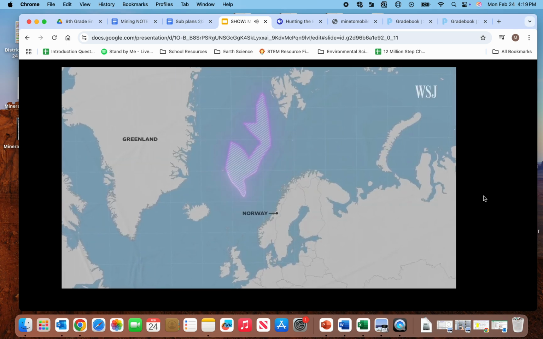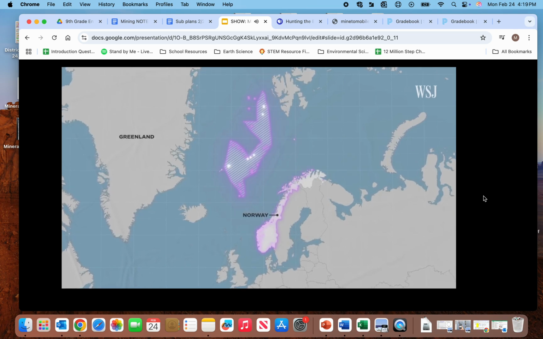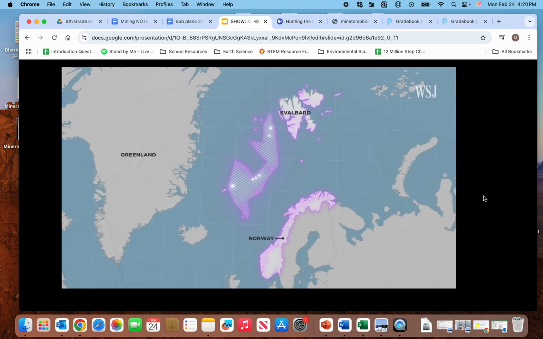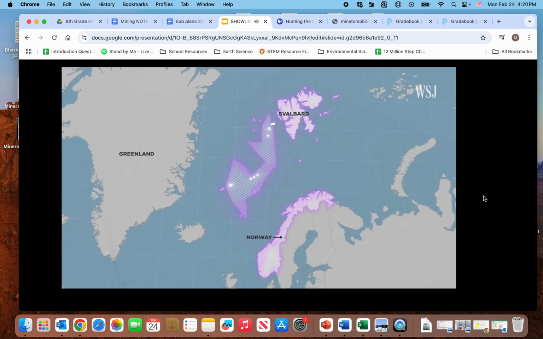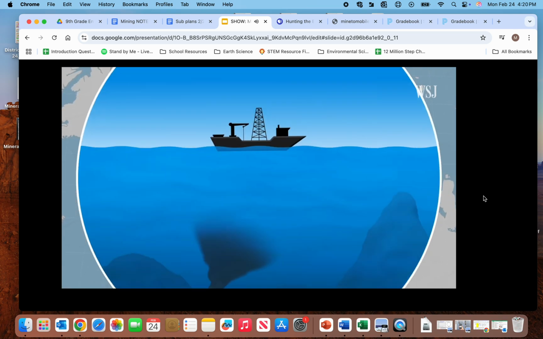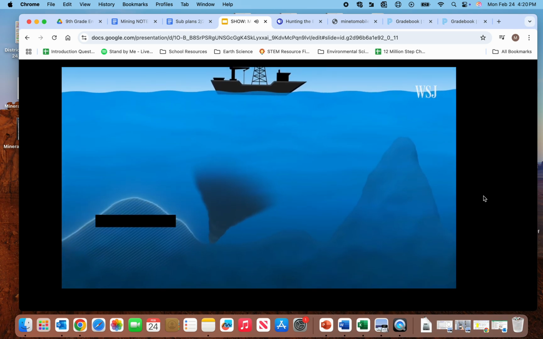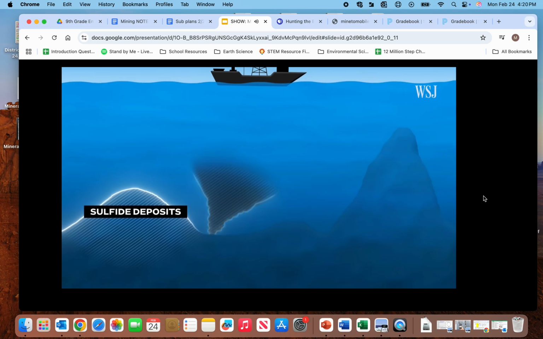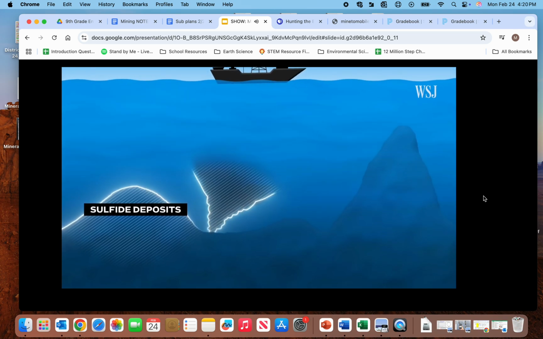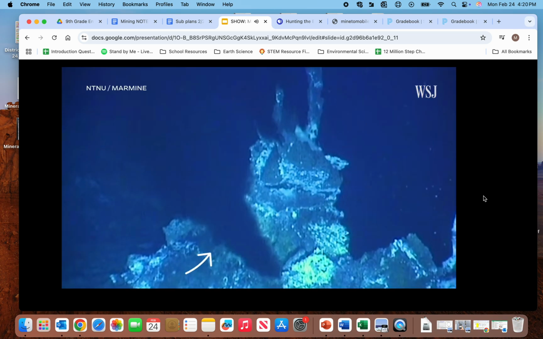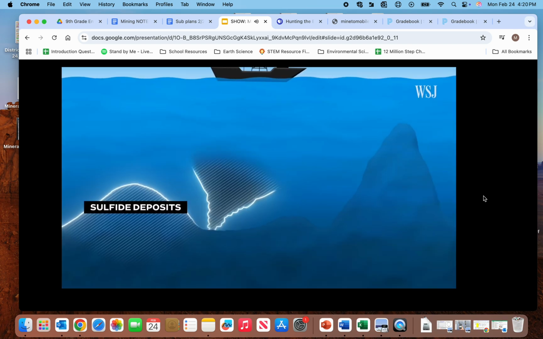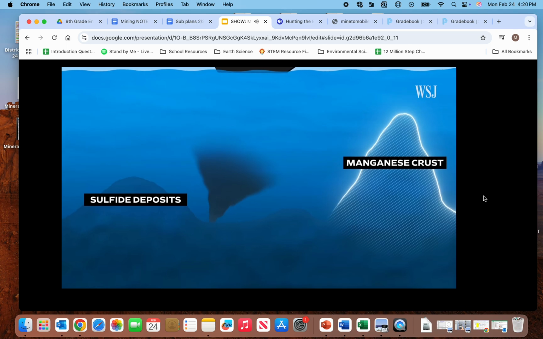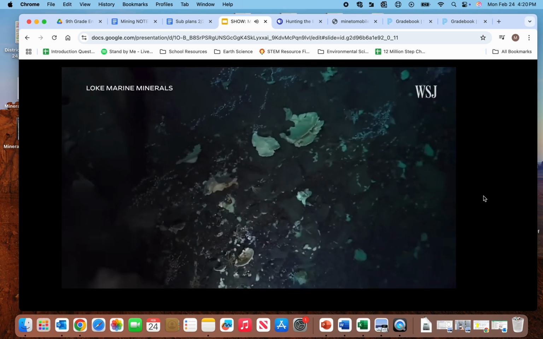To better understand how it could mine its deep sea resources, the country has opened up an area roughly the size of Nevada, close to the Arctic archipelago of Svalbard. Here, thousands of feet below the surface, minerals are found in two forms. Massive sulfide deposits created by magma heating seawater below the seabed, which then rises up, depositing minerals on the ocean floor. And in manganese crust, which is formed when metallic compounds dissolved in seawater adhere to the sides of sea mountains.